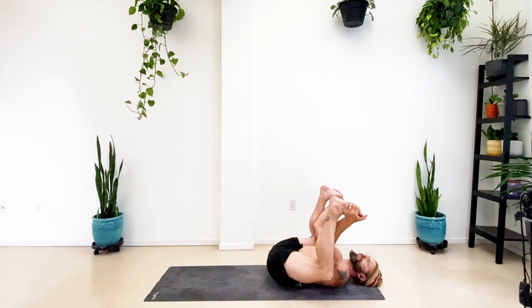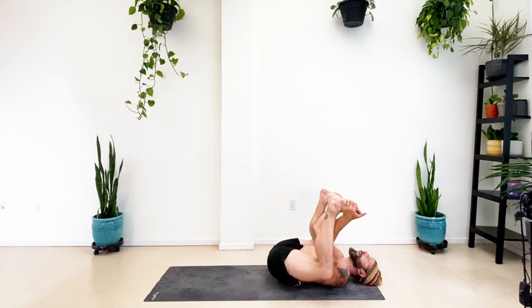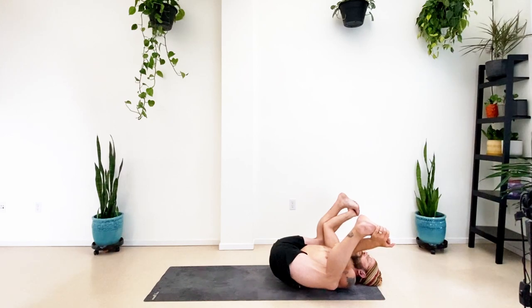Keep the tension working both up and down. Try to flatten out your spine, sink your tailbone down low to the floor. And if you can take this further, you can rock a little bit side to side. Further still, you can extend your legs out against your grip. And then finally, from wherever you are, take a deep inhale here. Drop down as much as you can. And then with the exhale, just release.